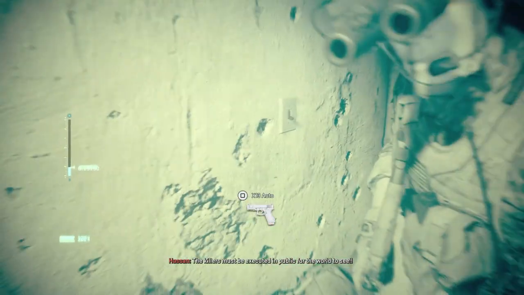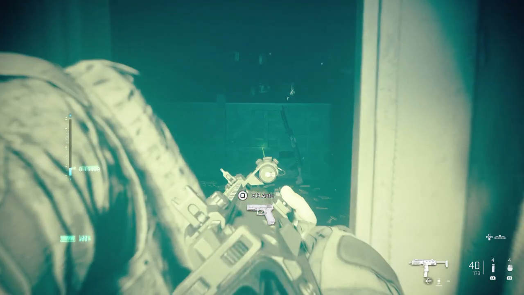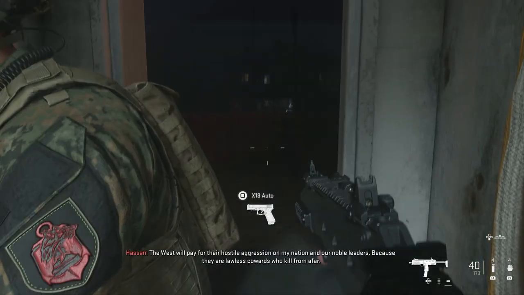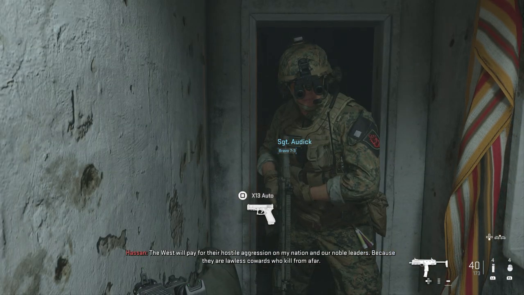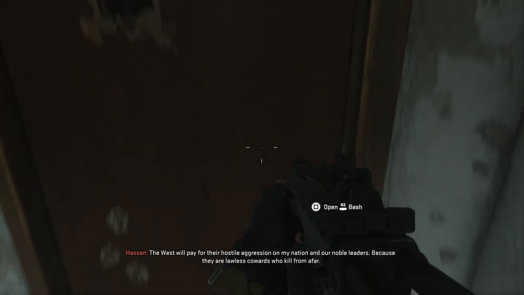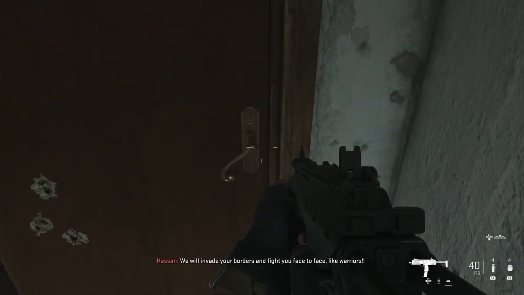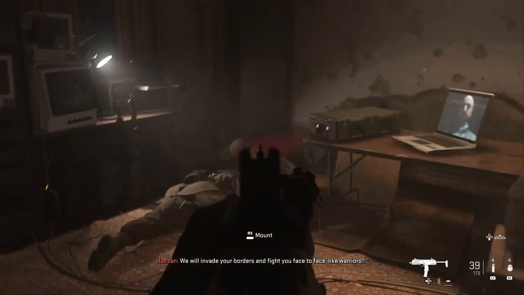Let me out, bro. You in my way. Move. Move. Get out the way, bro. The West will pay for their hostile aggression on my nation. Bro, why are you in my way, bro? Dude, he just like locked me in here. Like, oh, okay, I didn't see this. So I took out my night vision, guys, and I was able to see this door. So I guess when you get to this door, you think I was in here.